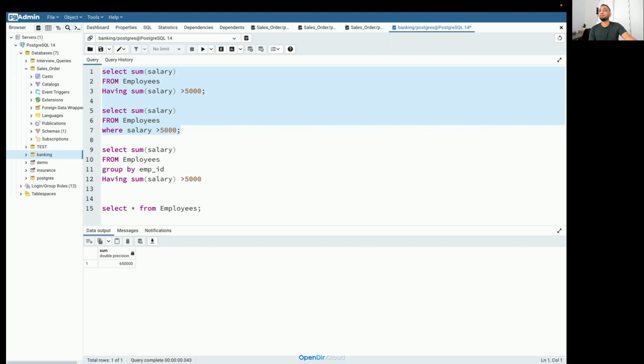That double column, what does it mean? I don't understand what this is. Select sum of salary from employees having sum of salary. This is wrong. Bio, as we just saw, it is not wrong. It still works, as we just saw here. The where clause filters the records in the table before grouping. The having clause filters the records after grouping.